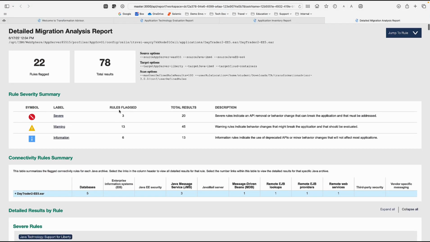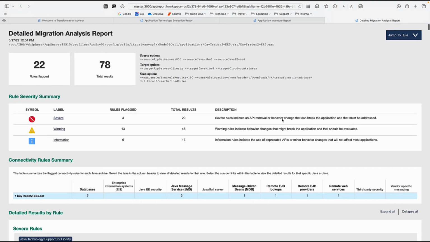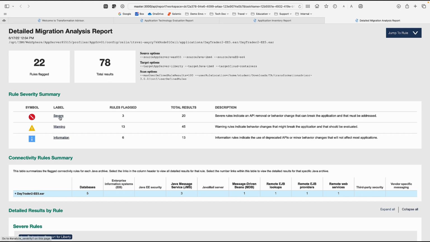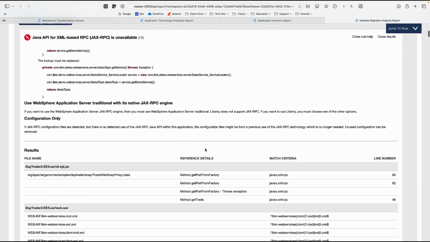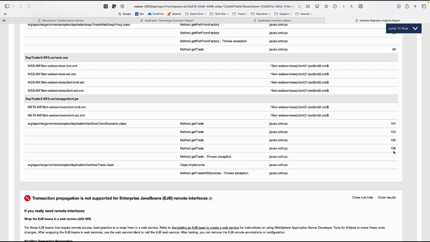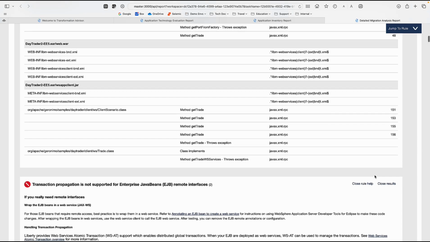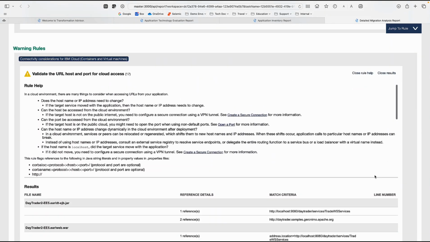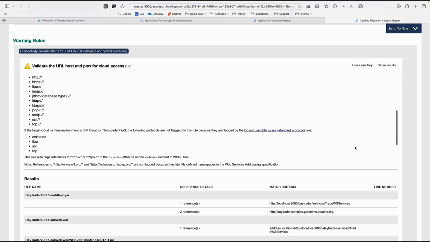Finally, with the detailed analysis report, we can see required changes along with the line number in the code for the class that needs the change. Because this is a rule-driven assessment, we get recommendations and an explanation about the changes that need to be made. We can share copies of these example reports if you want to look at them more closely offline.